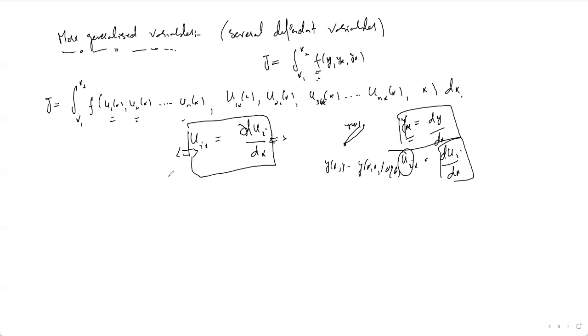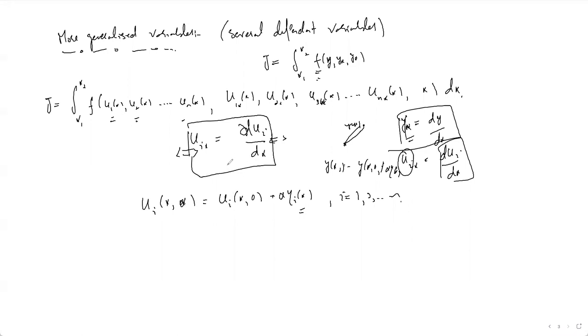Similarly, I will just apply here. So this ui, which is a function of x and alpha, will now be equal to ui of x zero plus alpha eta i of x, where i can take the values 1, 2, and so on up to n. What is this eta i of x? It is the same as the eta of x we had there, the smallest variation which we are going to make from the actual path, and alpha is just the magnitude of the scale. It is called a scale factor. Okay. So then we need to find out the unknown path.